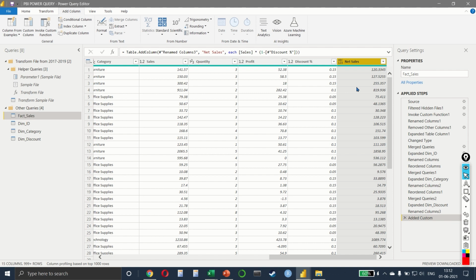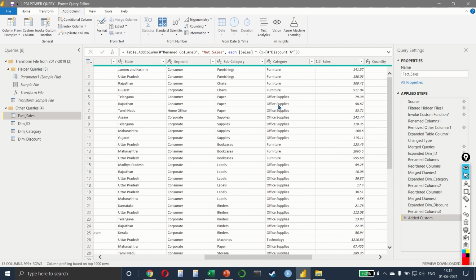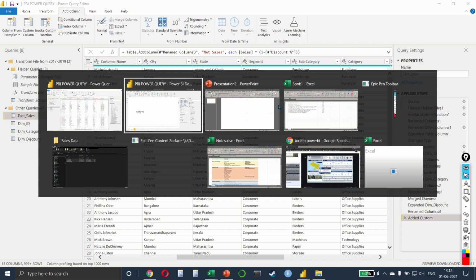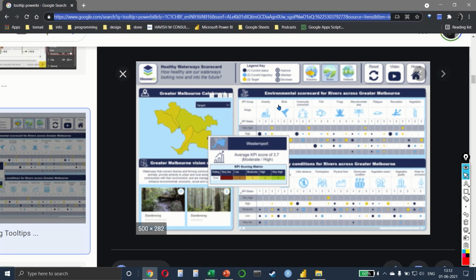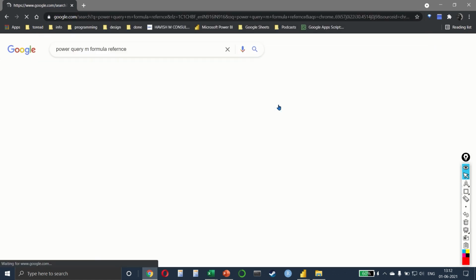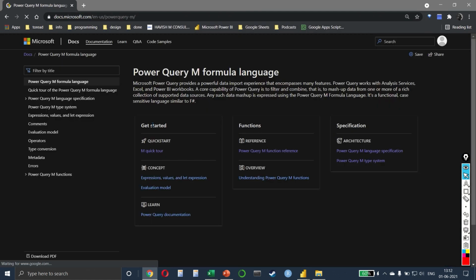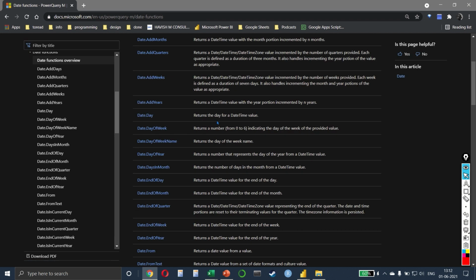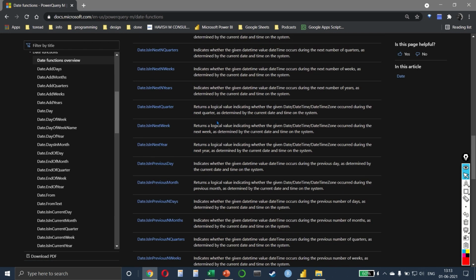But what if you want to do some custom function? I mean, not write a formula, but use a function. So there are many functions available in Power Query. You can go through the official documentation. In fact, let me also at the same time show you the Power Query M formula reference. So you can see that we have the official page where I can look at the M function reference, and there are different categories, and each category has many functions in it, much more than what you have in Excel.